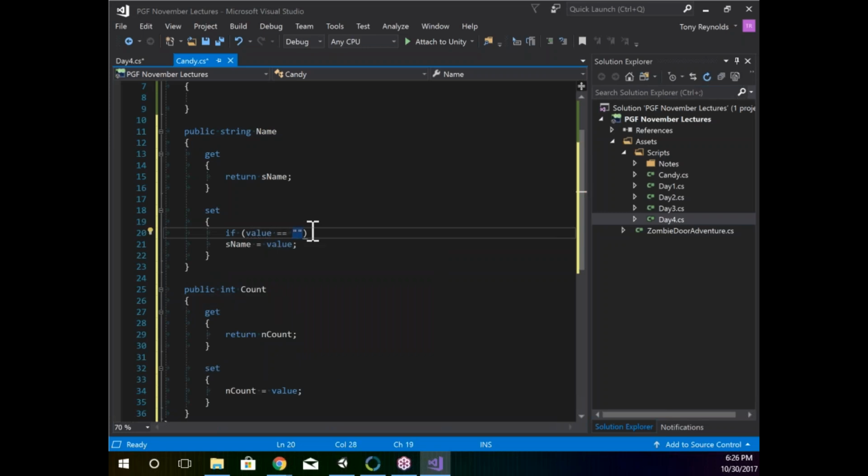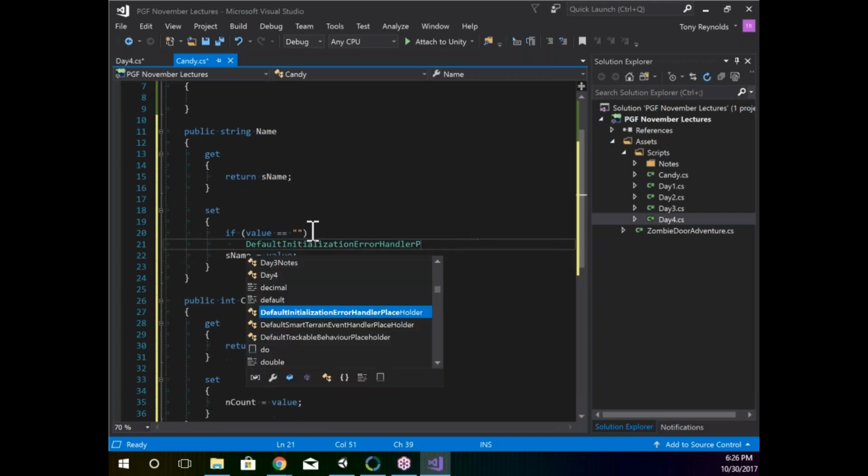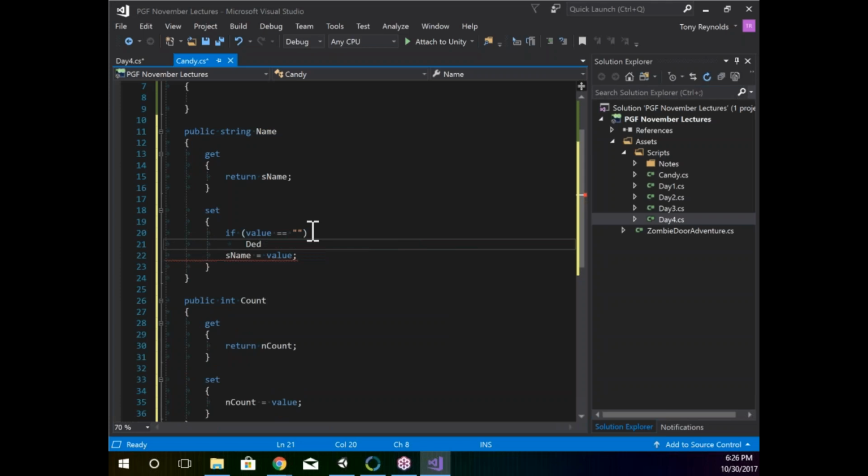is equal to nothing, then I can throw up some kind of an alert and say debug, not that, debug log. Note, it's not giving me information about debug log because I deleted all the Unity related stuff from this file. Now, to get around that, all I need to do is right click on, or if I mouse over it, I get this show potential fixes.